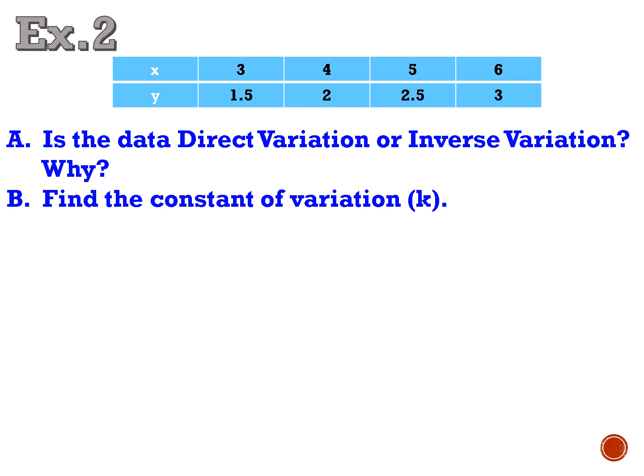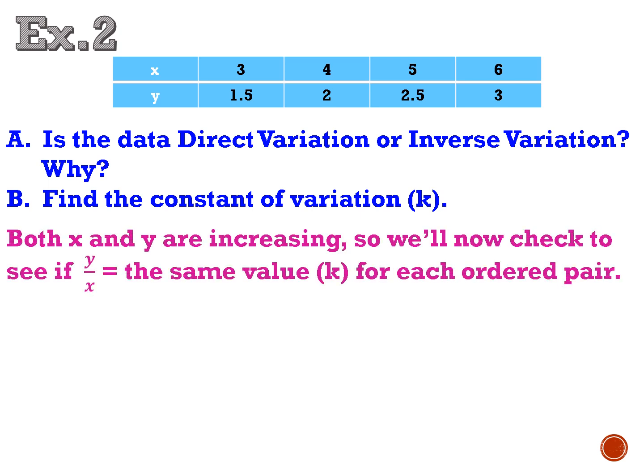So if I'm thinking it's going to be direct, then that means I have to use y over x. And remember, you've got to test every data point on the table. So I am going to do my first y over x, which is 1.5 over 3. And 1.5 over 3, well, that's 1/2, because 1.5 is half of 3. Okay, I'm going to try the next value, which is 2 over 4. Well, 2 over 4 reduces to 1/2. So we're good there.